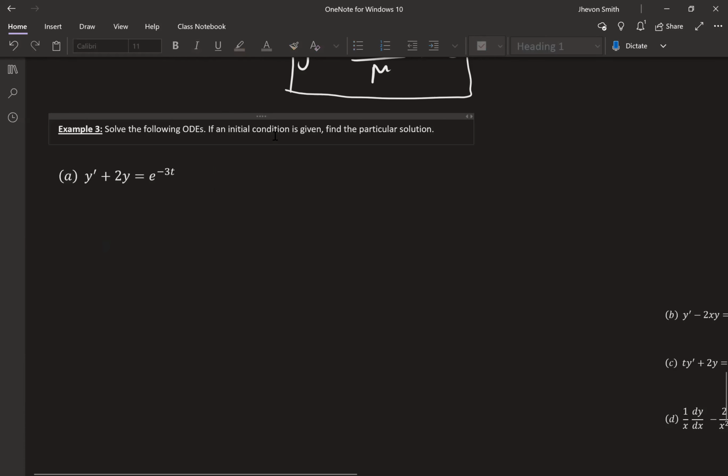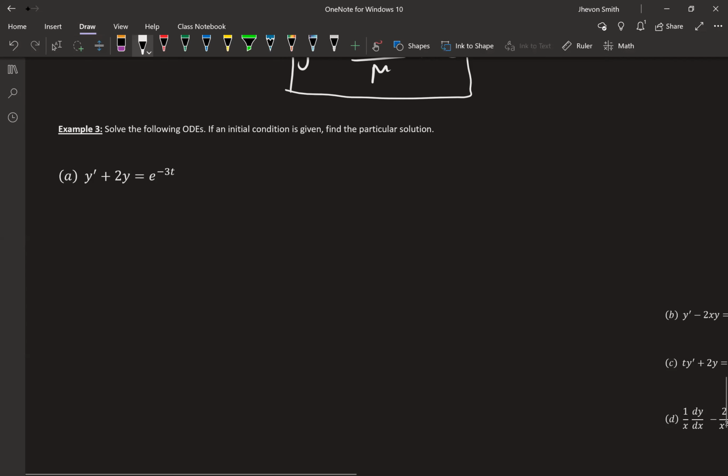Okay, so here is an example of a first order linear ODE. In fact, this one is in standard form, right? It is y prime plus p of t times y equals e to the minus 3t. In fact, here my p of t is the function 2, and my g of t is going to be the function e to the minus 3t. Notice here that the left side is not in product rule form, okay? However, what I can do here is create such a situation.